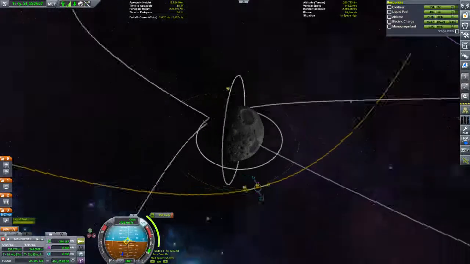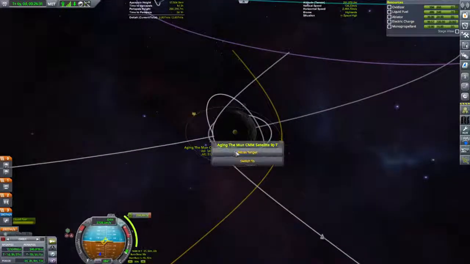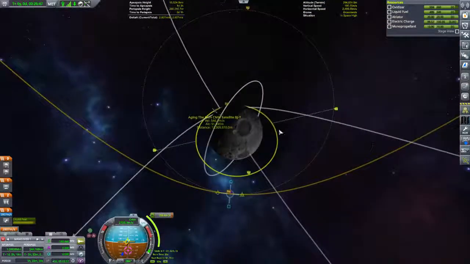Let's go for that one, and then we can make an inclination change and let's target. Oh yeah, you know what? I'm going to take advantage of the fact that we can see this and push out my orbit a bit more. Oh, that's not helpful. I was kind of hoping, but now that I'm looking at it, I know it wouldn't.